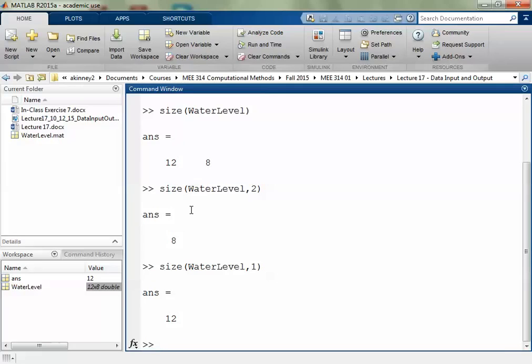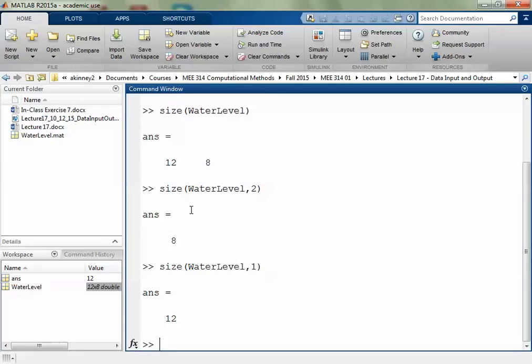Yes, ma'am? Could you just type 8 into the third thing? You could, right? But what if I give you a new water level set of data, and I only have 5 years? That causes a problem. So it kind of works, but we want our code to be flexible to adjust to different situations, right? It's just good programming practice to use these length and size functions to help us do that. Would I necessarily count that wrong? No, if you put an 8 there.